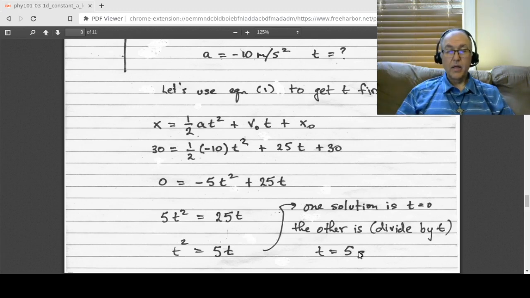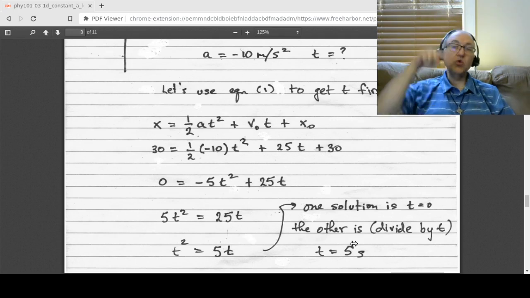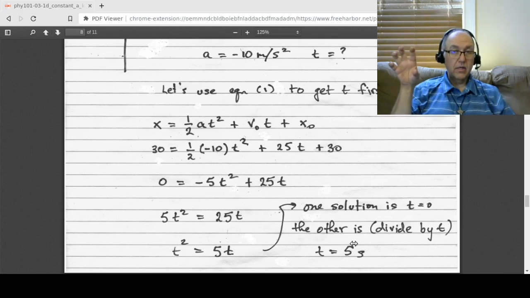and then it's at 30 meters again at t equals 5 seconds. Okay, so the way I worded the question, though, we want the 5 seconds because I want to know how long does it take before it goes up and down. So I assume that it already went up before it came down. But if you just strictly ask the question, at what times, like on the clock, when would you see the ball at 30 meters height? You would see the ball at 30 meters height when the clock reads 0 seconds, and you would see the ball at 30 meters height when the clock reads 5 seconds. Okay, so that's why there are two solutions here.